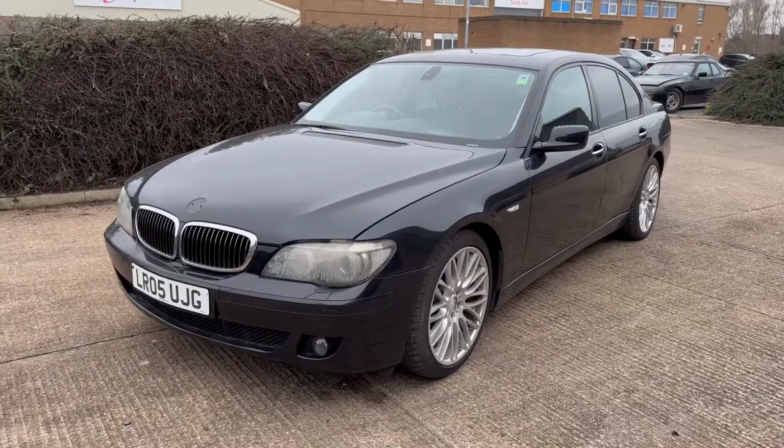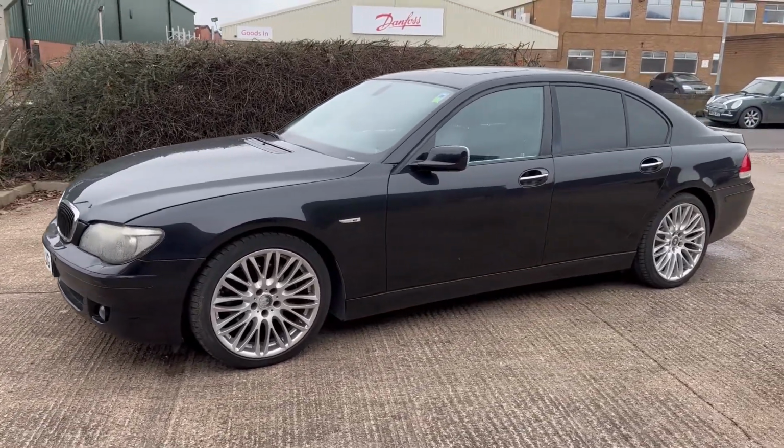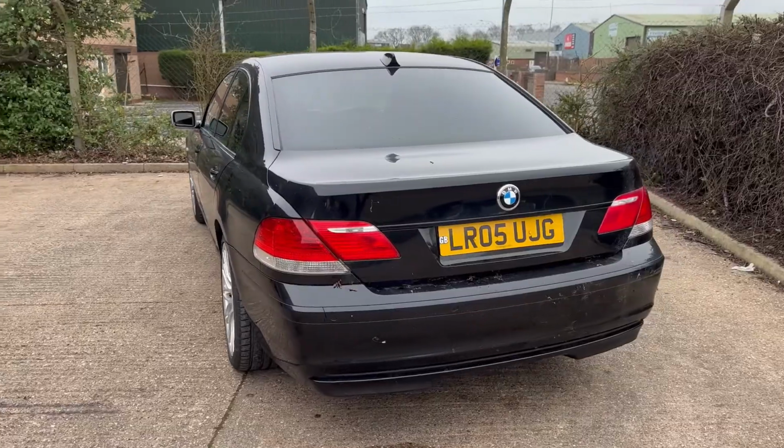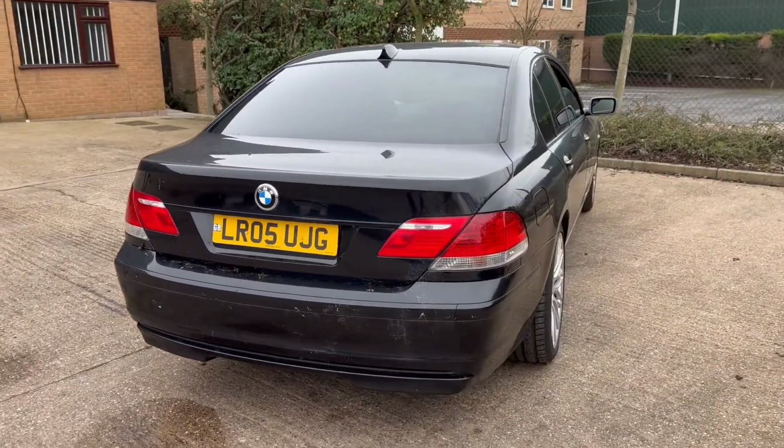So I arranged a meeting on the next morning so I could take a look at this 7 Series. I also did an online vehicle check if the mileage is correct and if it wasn't previously written off by an insurance company. And everything was alright. The morning was here and I went there with my better half, waited a little bit, and then I saw the 7 Series coming on trade number plates. It was actually being sold by a guy who worked for a car trading company with an MOT station. No wonder this 7 Series has MOT sorted.